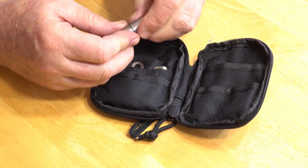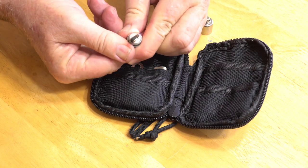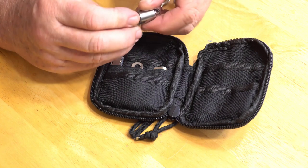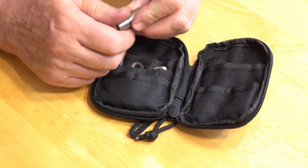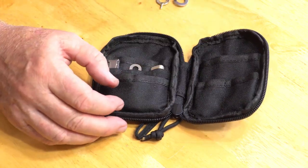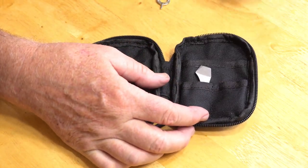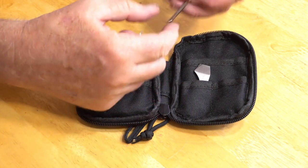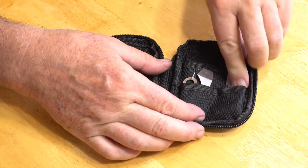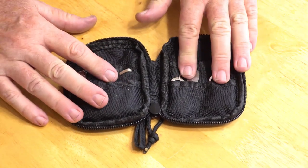The Split P mini lighter — if you want to see this in action, I'll just go ahead and light it up real quick. You can see that it works. That's about the bulkiest item in this kit, but I can reliably carry the means to start a fire. The night eyes doohickey and the handcuff key go here. The P51 and the Dritz 177 scissors go here.